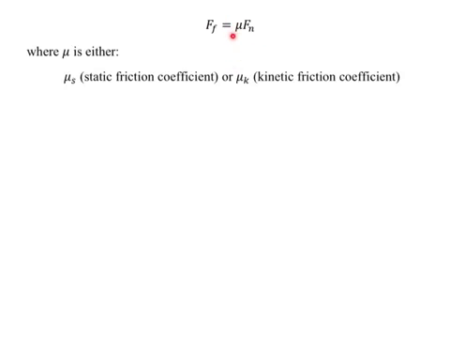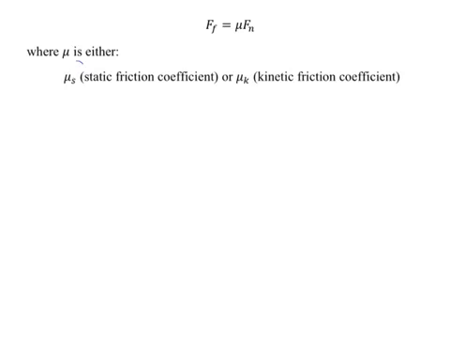Well, what is this value here, the mu? You might be able to know already, but let's talk about it. Mu, again, is either static coefficient friction or kinetic coefficient friction. That's really the ratio or the experimentally determined ratio that relates the two surfaces in contact. So if you have wood and sandpaper, you have a high mu value. There's a lot of friction there. Sandpaper across wood creates a lot of friction, which is what removes the wood and smooths down the surface until you have a fine surface, and then it's nice and smooth. But if you had, say, a metal ice skate on ice, it is a very low mu value because the friction value is very low.